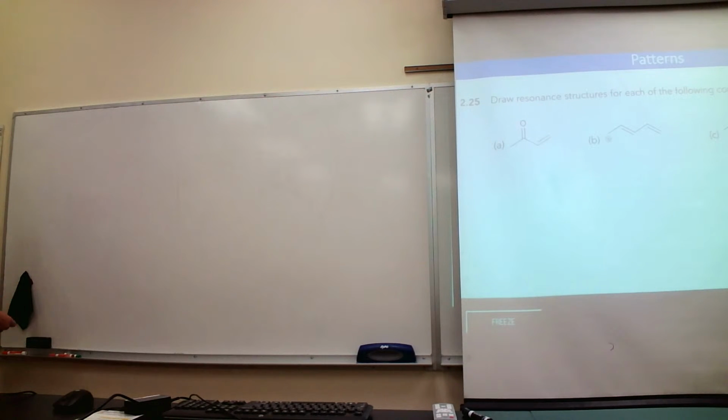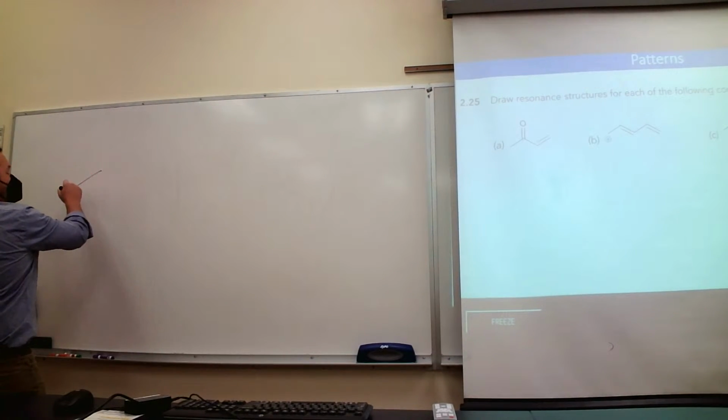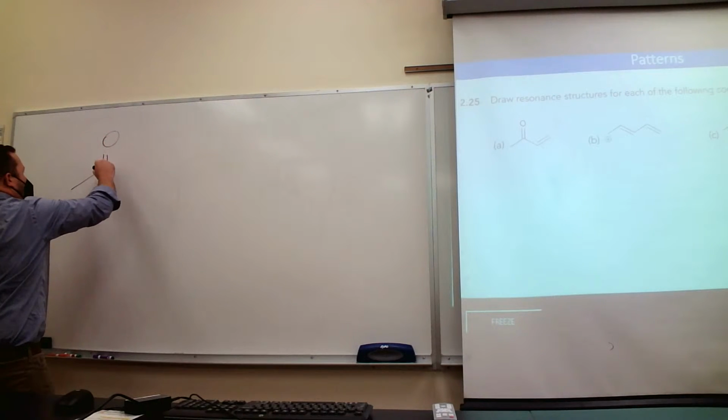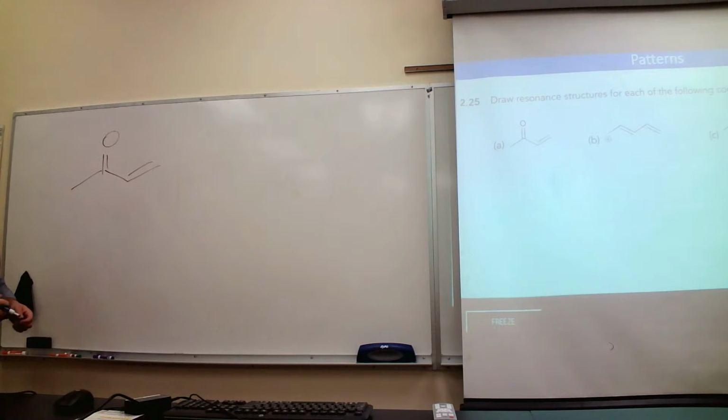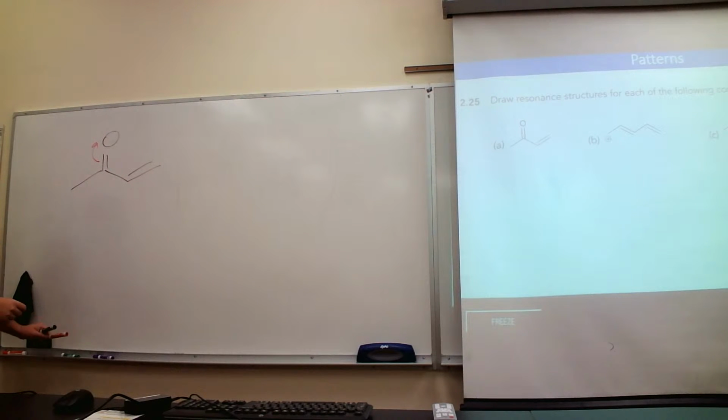All right, for A, where's my big black one? It doesn't look off the bat like we have a whole lot to work with here. There's no charges. The only lone pairs already have a pi bond here, right? So it's not the lone pairs in an allylic position. But we have the second to last one we looked at, which was difference in electronegativity, right? So we could have a resonance structure that just looks like that.